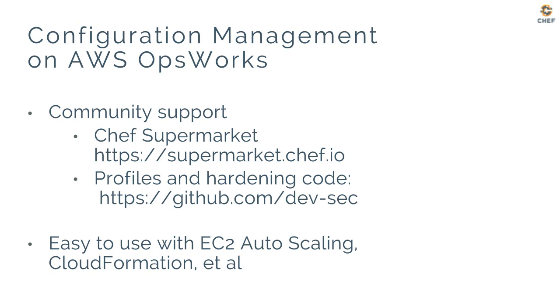And then on the other hand, because this is an AWS service, we can integrate very nicely with other AWS offerings like EC2 autoscaling, CloudFormation, CloudTrail, and other services that we will look at actually later on. In particular, with autoscaling, we make it a lot easier for you to register newly launched nodes with the Chef Automate server so that you don't have to set up this trust relationship yourself. We will actually demo that later on. So you can benefit from this deep integration between, on the one hand, Chef, and then this being an AWS service, so that you don't have to do a lot of this integration yourself.